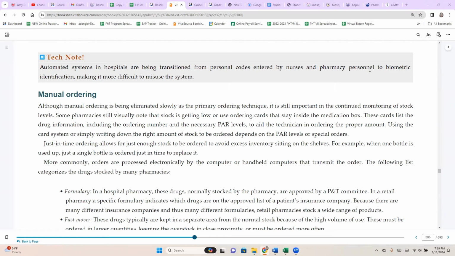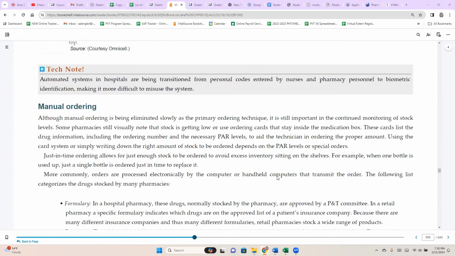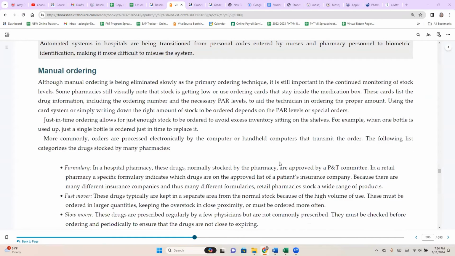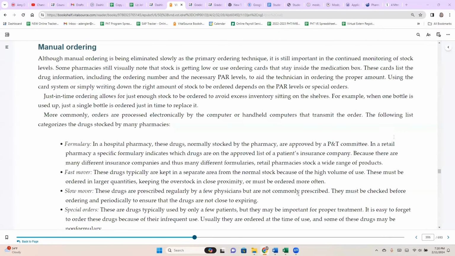And one thing is the inventory is on a computer system, so things can happen. The numbers can get changed by accident by somebody, things of that nature. So if we go to fill a common medication and we didn't get an alert that it was out of stock, depending on your pharmacy's computer system, you go to the shelf and there's no medication. This is a common medication. You can probably guarantee that the inventory is off in the computer, and that's why more isn't on the shelf, because it thinks we still have some.